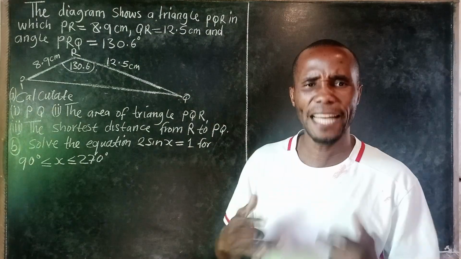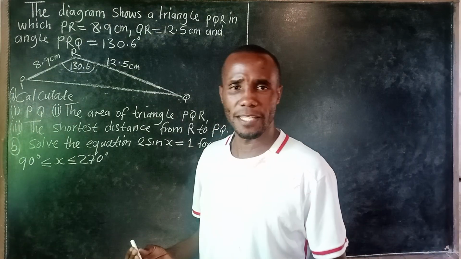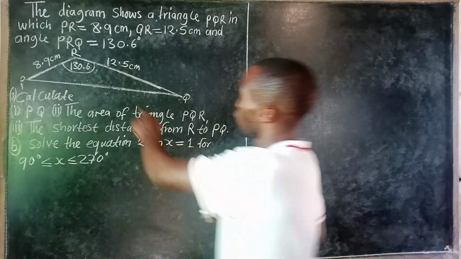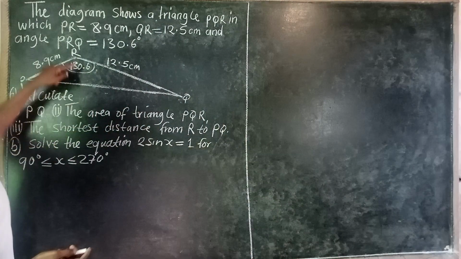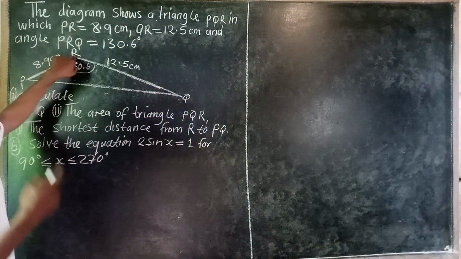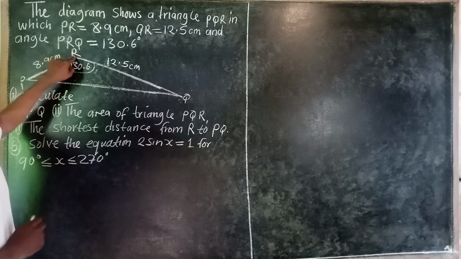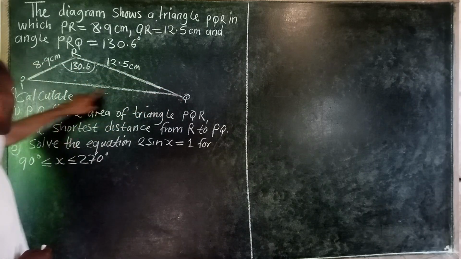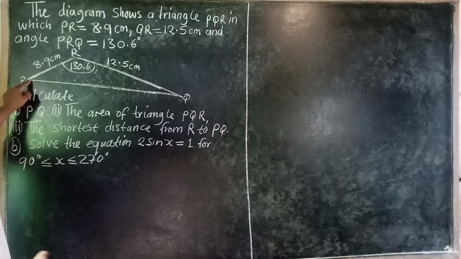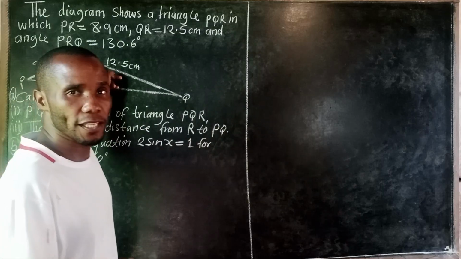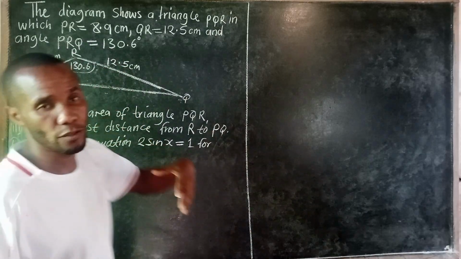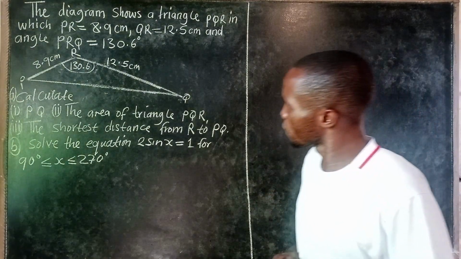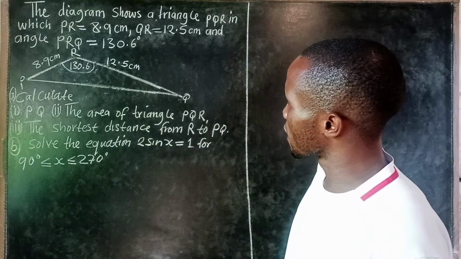Then if you have a non-included angle, what do I mean when I say non-included angle? Let me show you practically so that you understand both. A non-included angle is a situation where, of the two sides that make up the angle, only one is given. For example, this one is given, then this one is not given. Then here we have this side which is given. So that one we are going to consider as the non-included angle, and the rule that is applicable there is the sine rule. So let us now concentrate on the one that we have. So we can start, okay?